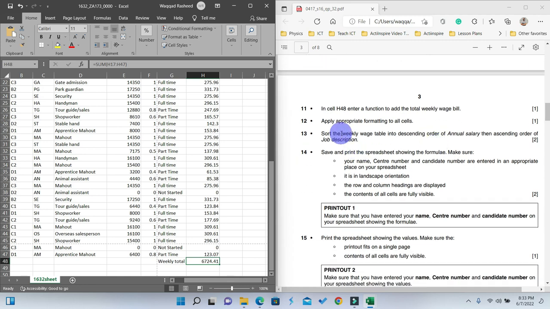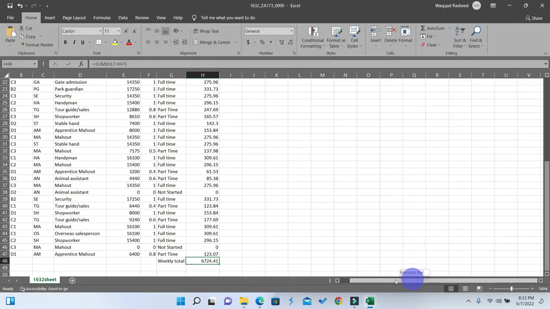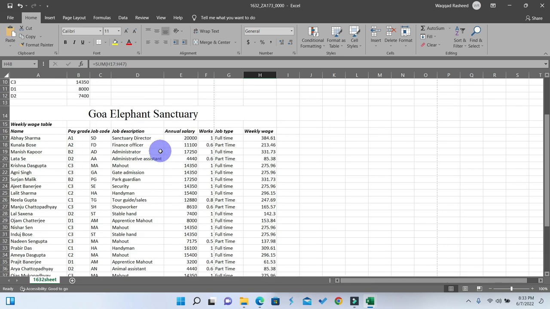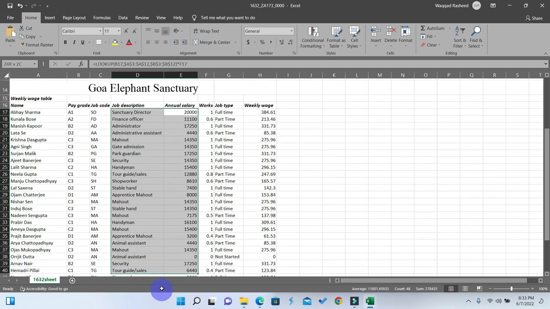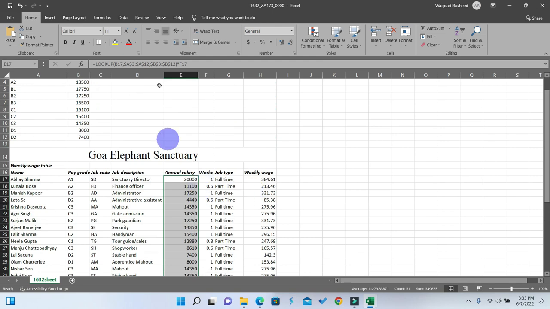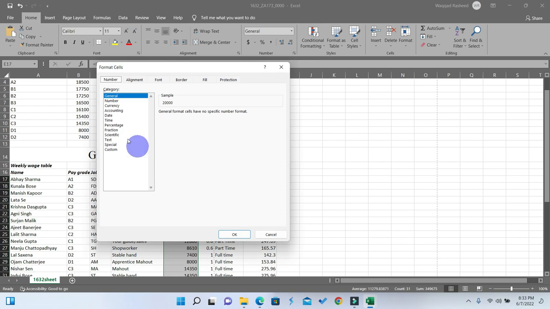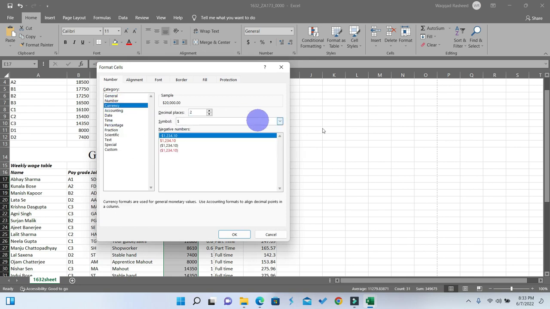Okay, so apply appropriate formatting to all cells. Appropriate formatting means wherever we have a currency, we have to select that. For example, this is the annual salary, so I'm just going to right click and format cells, and there is the option of currency, two decimal places.